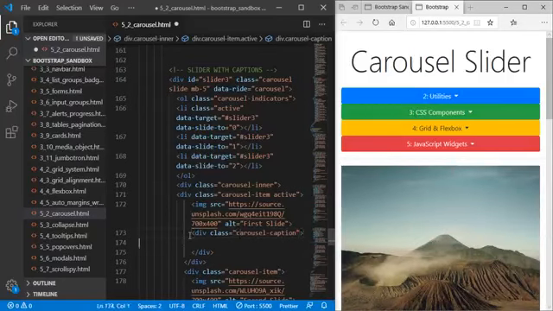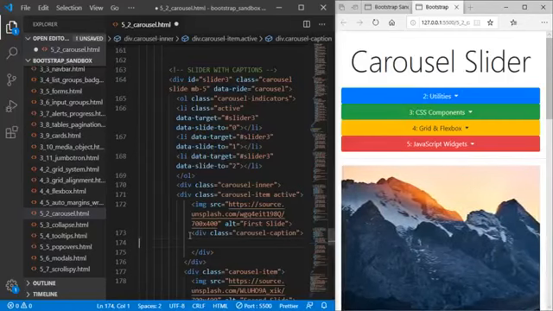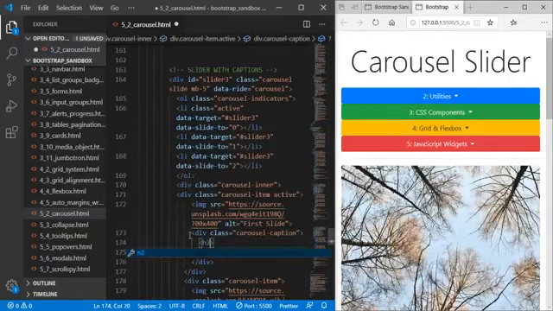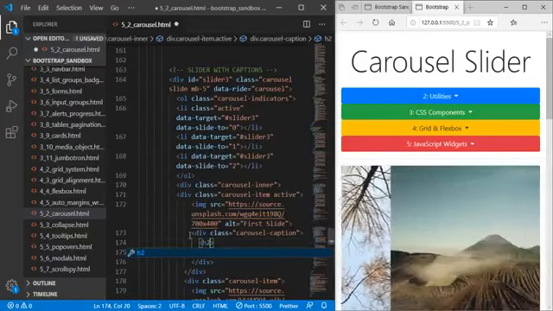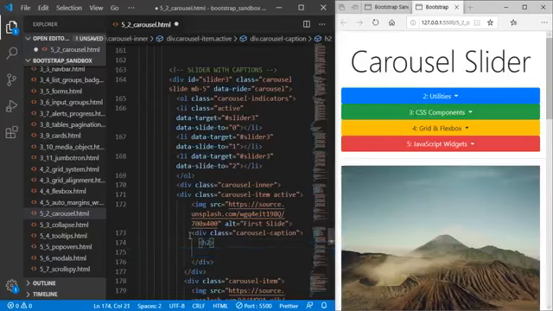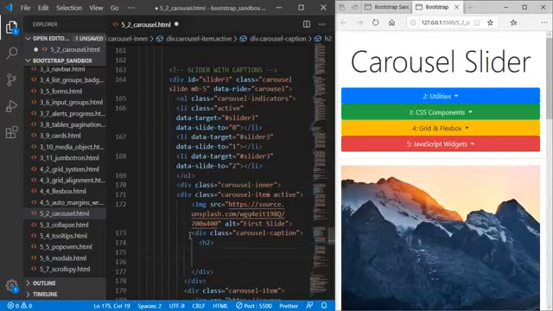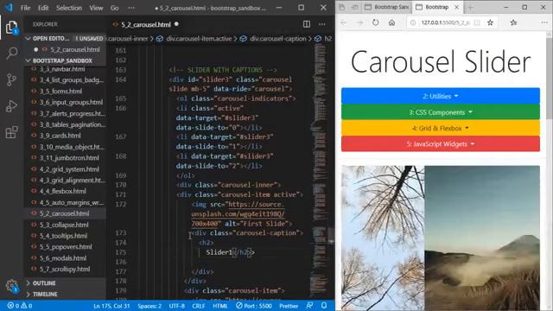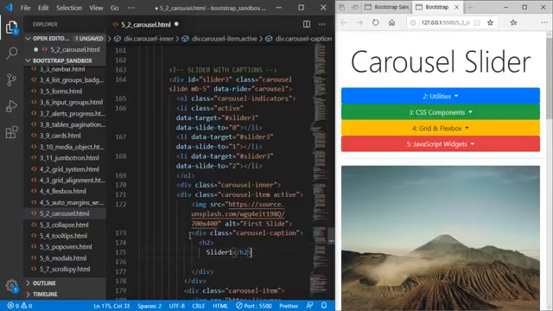Okay, so in this carousel caption, let's write something here. Let's say I have a caption, so let's make a heading for it, and in the heading let's write slider 1, right? And close the tag.